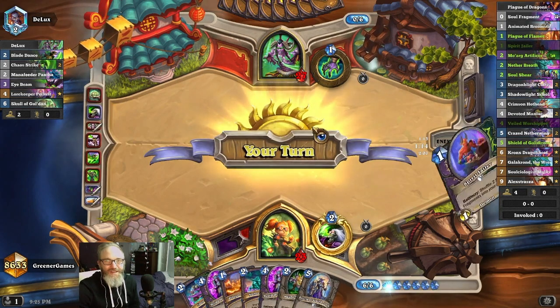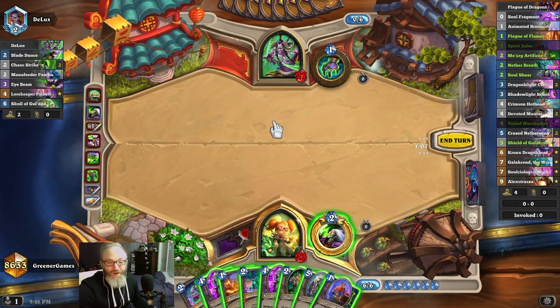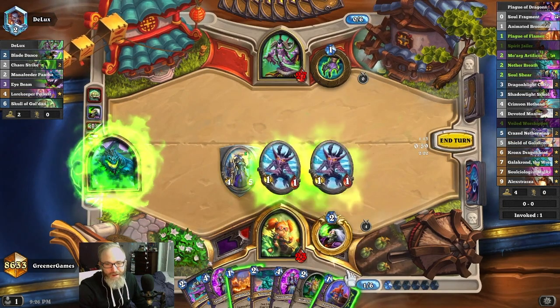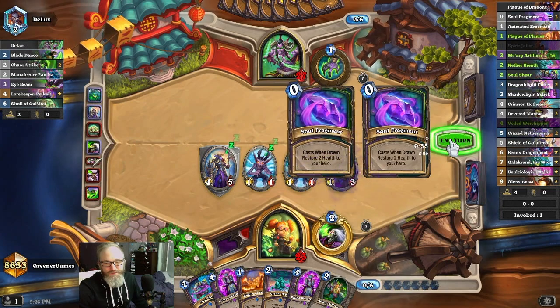So what did he just get? Two one-mana Glaivebounds and a one-mana Lapidary? Holy ballsack. Alright, so Shield of Galakrond it is. Act as your escape. And then Spirit Jailer. Trapped. They're my friends.